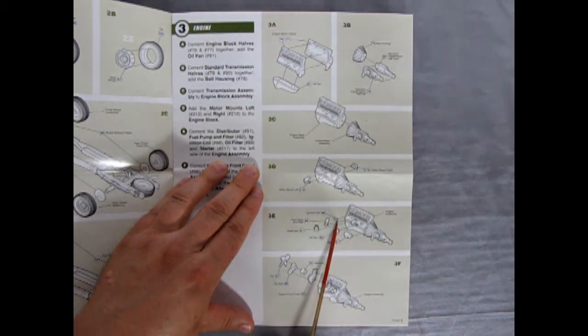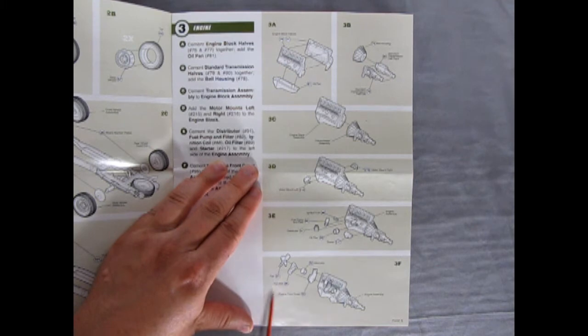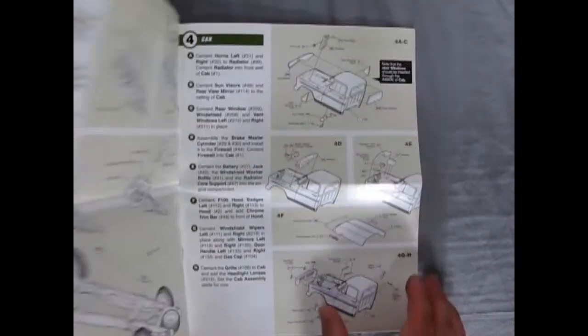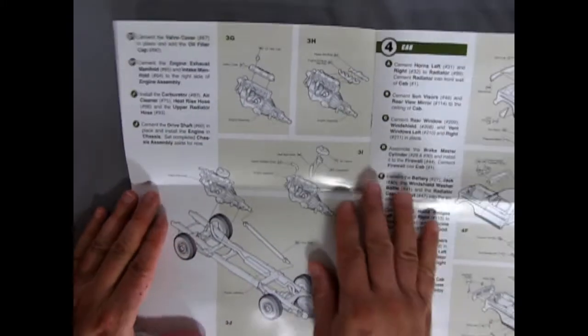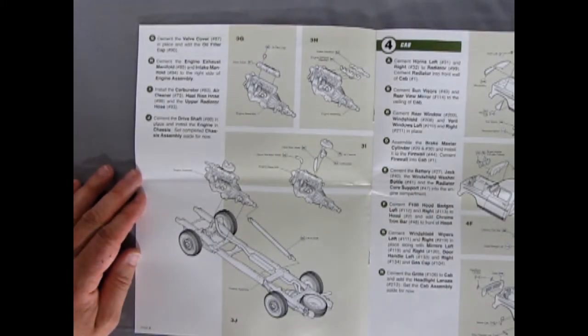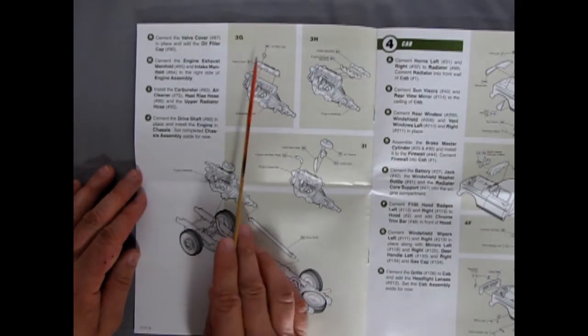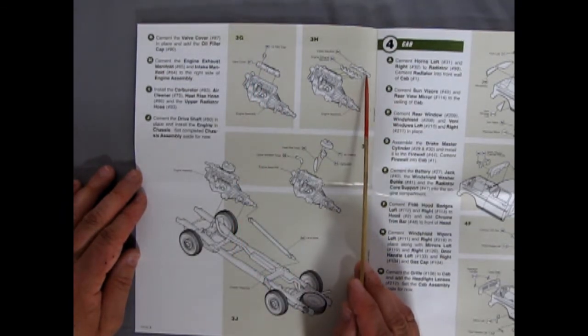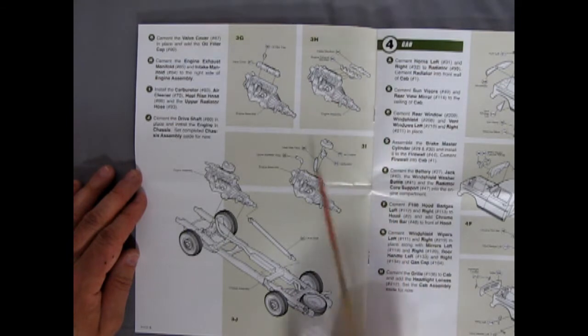And then we get our ignition coil, fuel pump and filter, the distributor, the oil filler, filter, the starter motor. Finally, our fan belt, alternator, and front engine cover. And as we turn the page, we get our oil filler cap and valve cover going on our engine. And then we've got our intake manifold and exhaust.